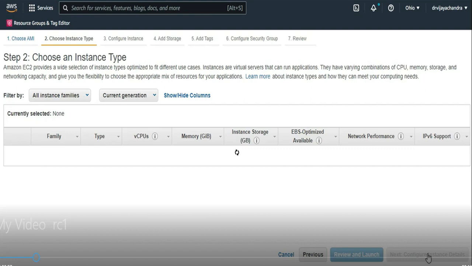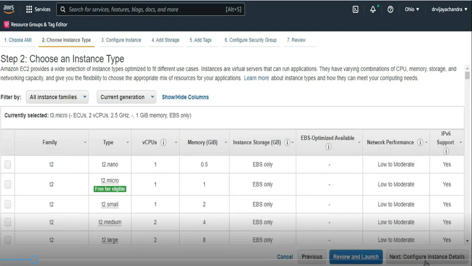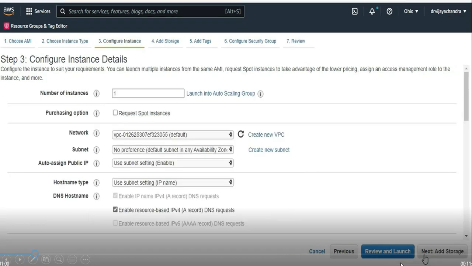Next, click on configure instance details. Once you click here, you can observe the free tier eligible t2.micro, as you can see here on screen.